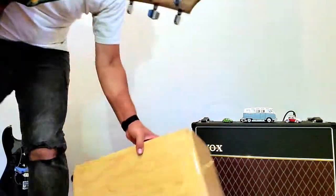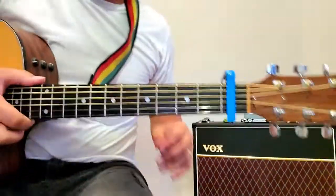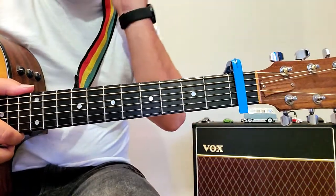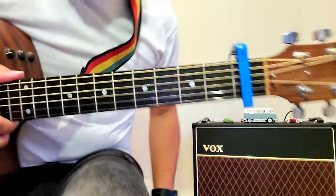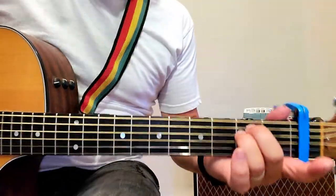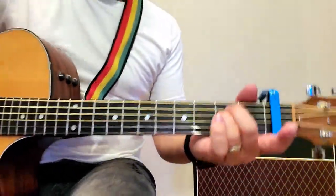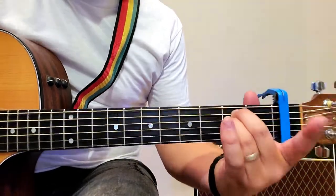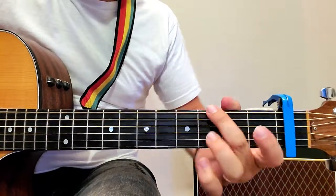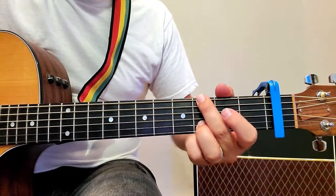It's broken down into just a few different parts. To play along with the album version, you do need the capo on the first fret to put it in key. It is a great song, and it's pretty simple. The verse chords are just E minor, C, G, and D.